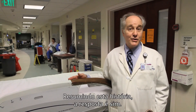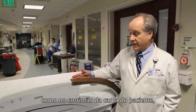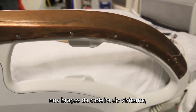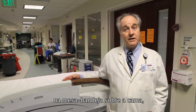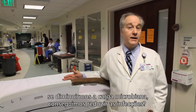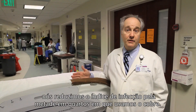To make a long story short, the answer is yes. By placing copper on strategic points in our hospitals — principally on the rails of the patient's bed, on the overbed tray table, on the arms of the visitor's chair, the nurse's call button, the IV pole, and the bezel around the monitor that hangs over the patient's bed — we asked: if we reduce burden, can we reduce infections? And the answer was yes. We cut the infection rate in rooms that had copper by over half.